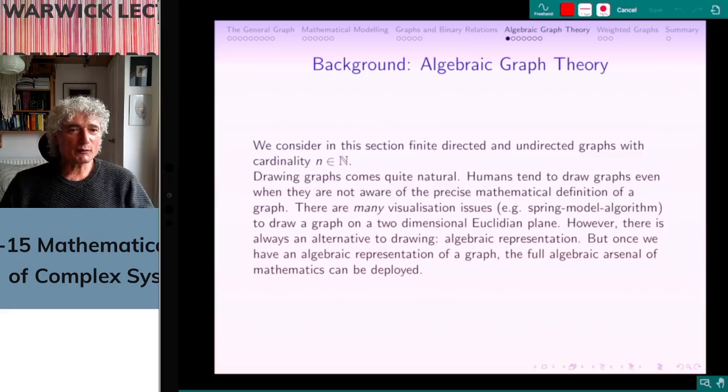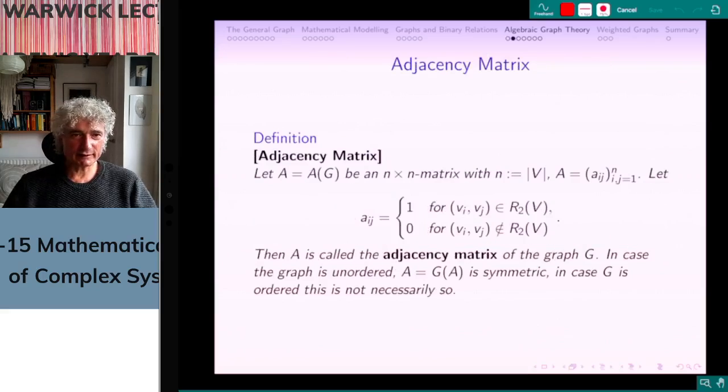But the problem is always, how do you actually make a computer understand what a graph is? The best way to do that is to think algebraically, because every computer language clearly can define algebraic concepts. So if we can associate an algebraic object with a graph, then actually we are done, and then we can, for example, do graph drawings automatically. So what kind of algebraic object do we attach to the graph? This will be the adjacency matrix.